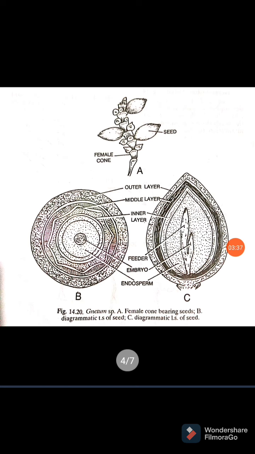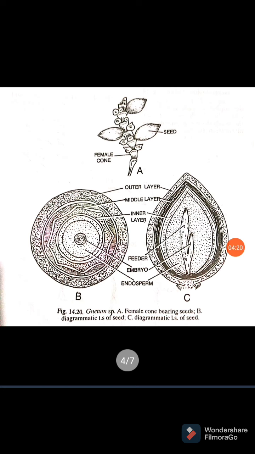Now the nucellus will become thin, and it remains in the form of a thin strip around the upper part of the endosperm, while the endosperm remains fleshy and becomes the kernel of the seed. Okay, this endosperm will become the kernel of the seed, and the center part of the seed is occupied by a single dicotyledonous embryo, as you can see here in figure C clearly, which has a persistent feeder. Okay, you can see here the feeder is present in the middle portion of the endosperm.